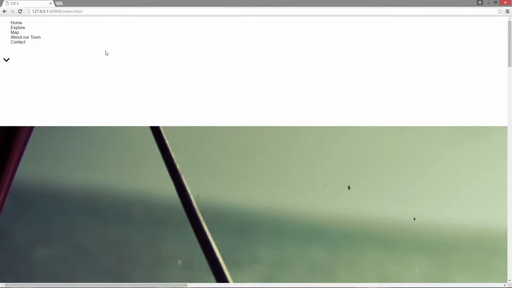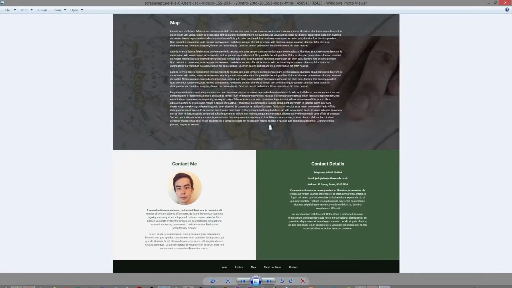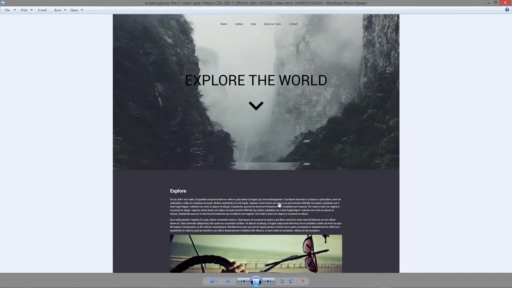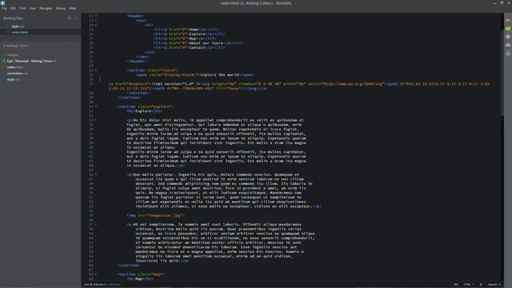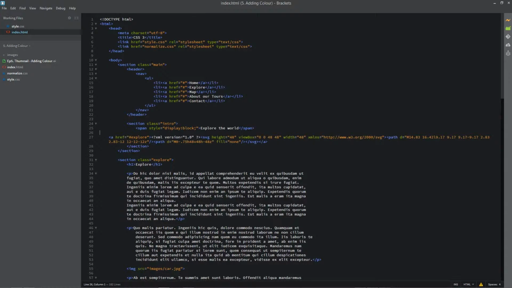So now that we have the text set to white, we want to find out where the text isn't white and change it corresponding to that area of the page. So we're going to open up the screenshot again, and as you can see at the start of the page, we have black text. We're going to go into our HTML code, find out what that section of the page is called, and as you can see it's called main.